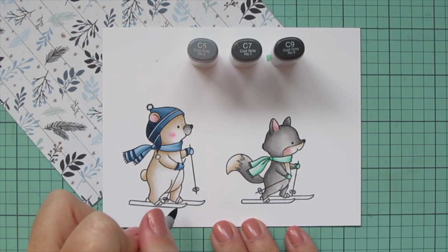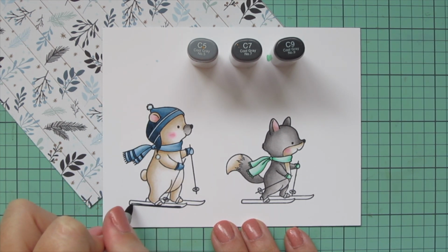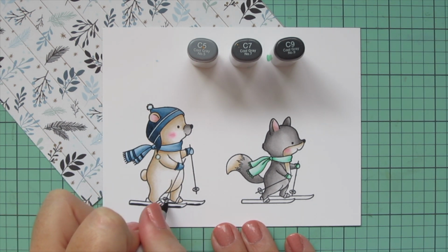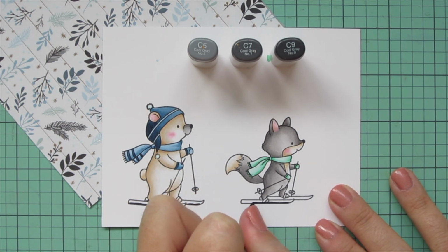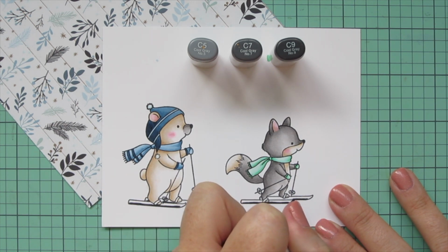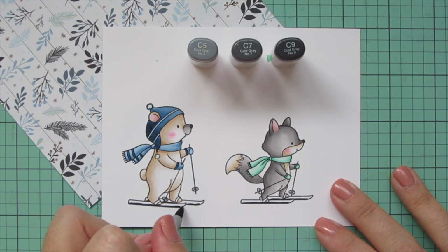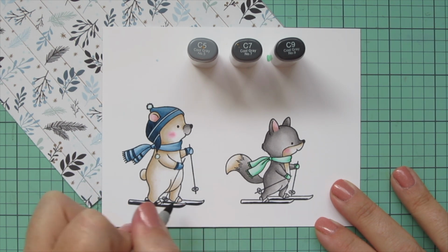And then for the skis, I kind of went back and forth, but I ended up deciding to go with kind of like a cool toned black, since there were those clusters of black leaves in that pattern paper. So I'm going to use C5, C7, and C9. I don't use C9 that often because it is really dark, like it's nearly black. But those leaves really did have that super dark look, and so I decided to add just a touch of it at the bottom of each of the skis to give them that definition.